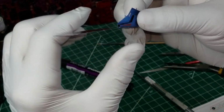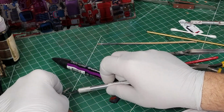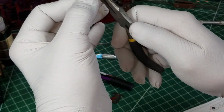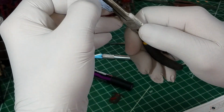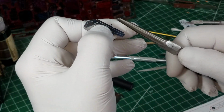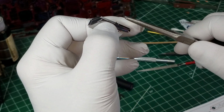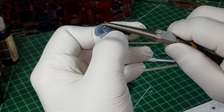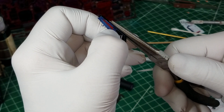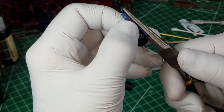We're getting pretty close, just like that. And I'll do the same thing with this piece. I really need a new set of flat toothless pliers. These got bent somehow a long time ago.